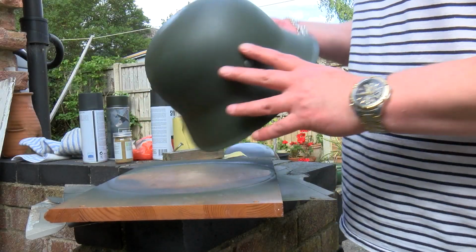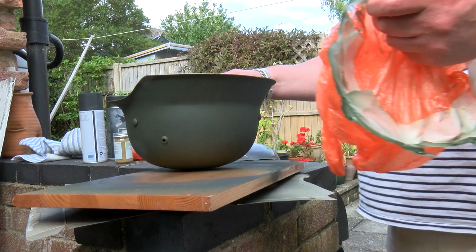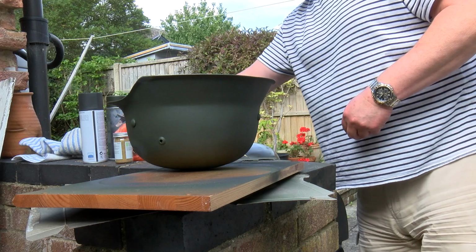So this is the Feldgrau. Again, I've done the inside now. And yeah, that's looking pretty good.